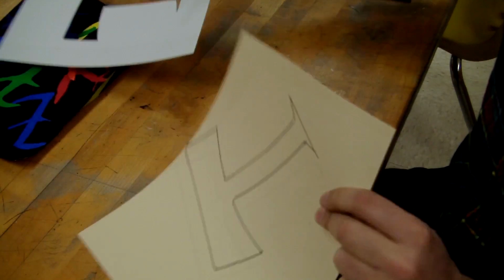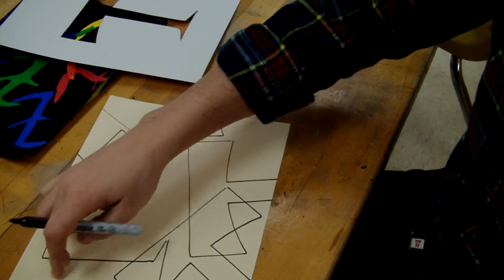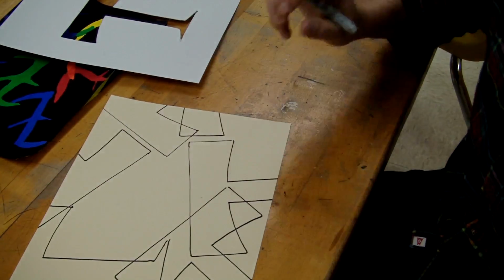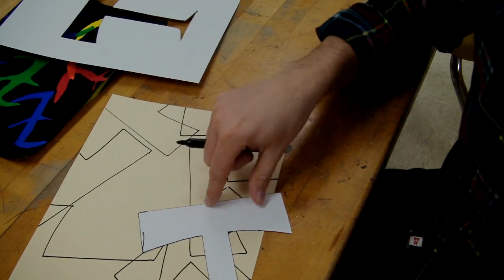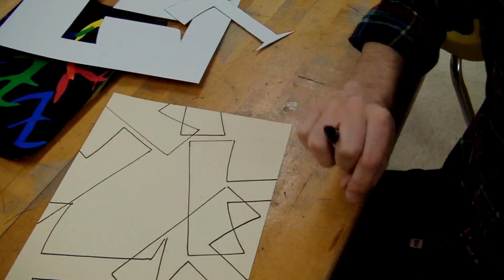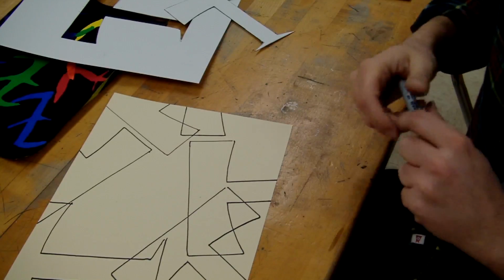So, this is what I have. Notice I need to have 6. 1, 2, 3, 4, 5, 6. They're all overlapping another one, okay? They have to be overlapping. You don't want sets of 3, meaning I wouldn't want to take another one and put it right on top of there, and have 3 overlapping in the same spot. I've got this one, 1, 2, overlapping, 1, 2, overlapping, 1, 2, overlapping, 1, 2. Okay, don't have 3 overlapping on top of each other. All right? Okay, so that's it.